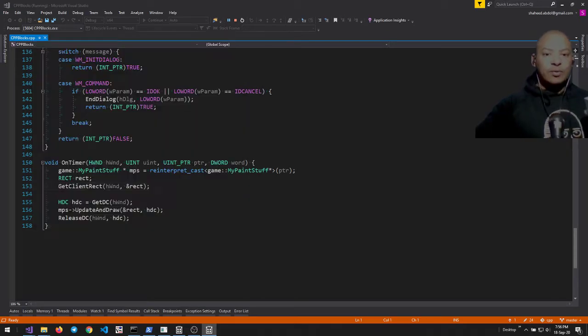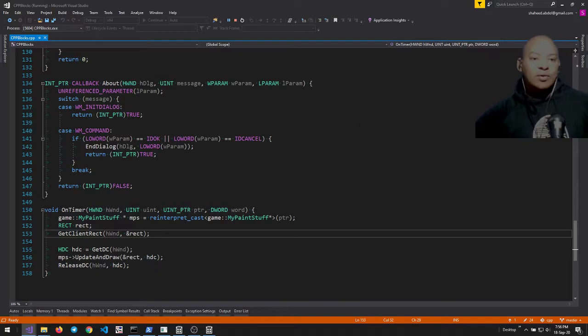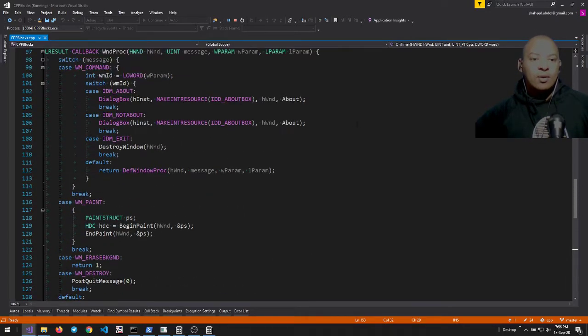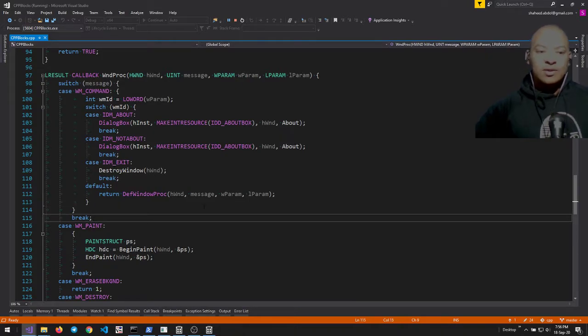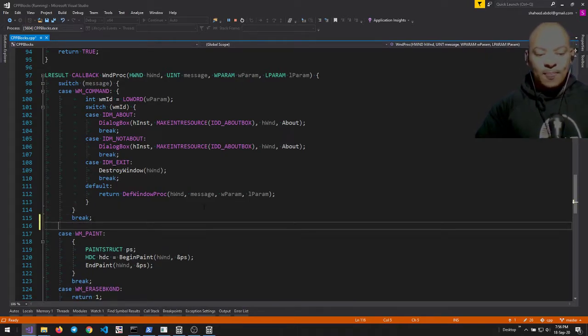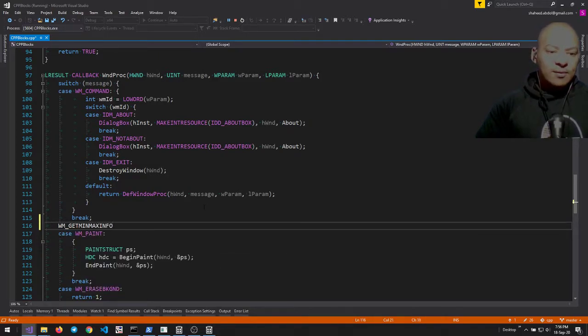So what do? I did some reading. If you want to tell this window, hey, you can't go down beyond a certain size, there's this window message you handle. I think it's called WM_GETMINMAXINFO. Obviously I need to type case.